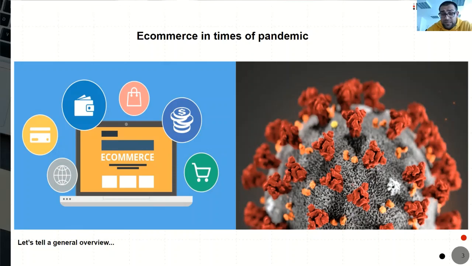So because of the pandemic, e-commerce, we know, grows. People begin to use it more often. People share their experience with each other and know that the system works. So they say, look, I can buy something online. This is too easy. I can pay with my credit or debit card, or I wait a bit and my market delivers me anything that I need to my door. We believe that people see the benefits of e-commerce, and after the pandemic, they will continue to buy online.